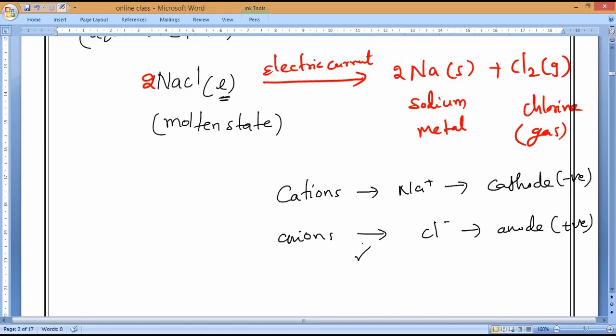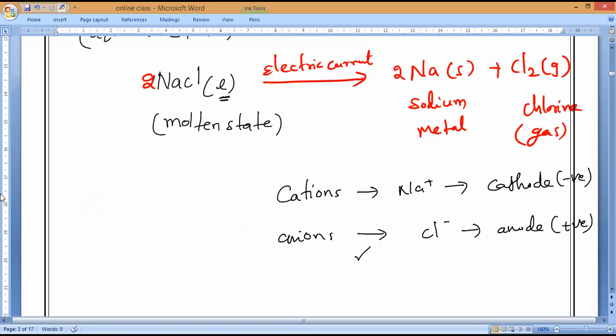This is the second example of electrolysis of water. Please all of you write: second example of electrolysis of water. Any doubt? Anyone having any doubt? You can kindly ask me. Clear, guys? I cannot call everybody's name. If you have a doubt, you have to speak and get it cleared.